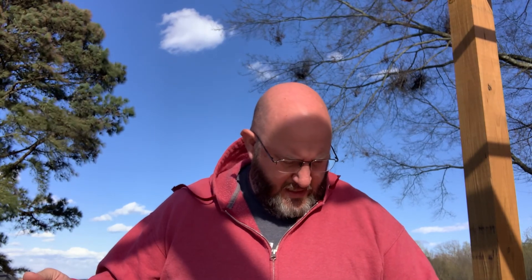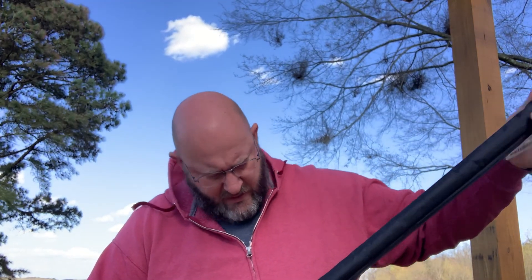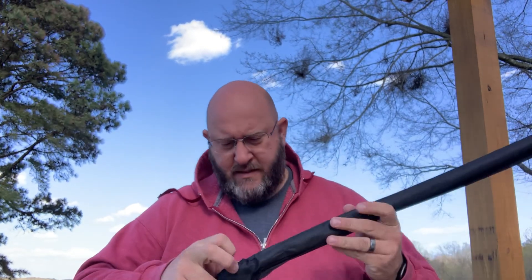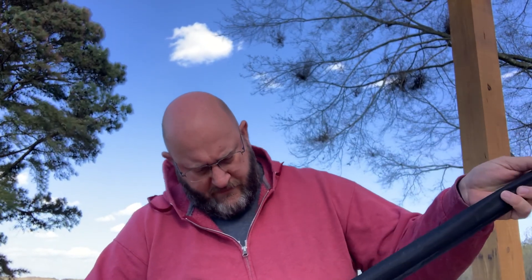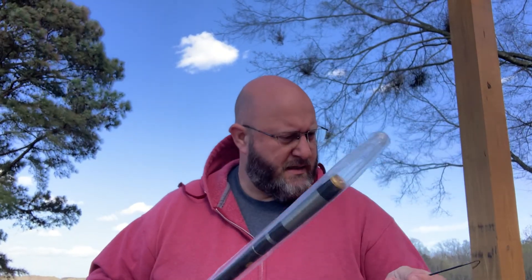So it comes in this little bag, and I can already tell inside it feels like there's probably extra tip sections — at least three sections of the tip here, which is kind of cool. I don't know that I'll be using those sections anyways, because they are pretty skinny. That's some of the things I saw. Like this top section here, as you can see, is very flimsy, so that wouldn't be good for attaching an antenna. I kind of anticipated I wasn't going to be using that anyway.